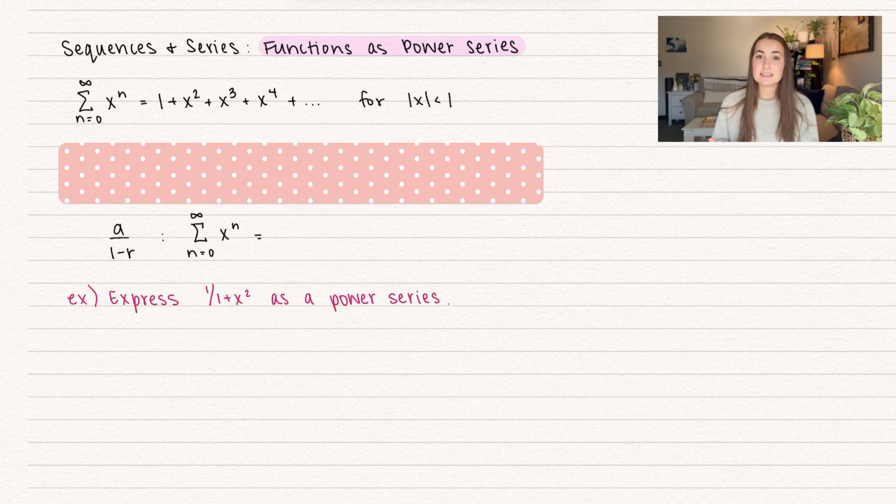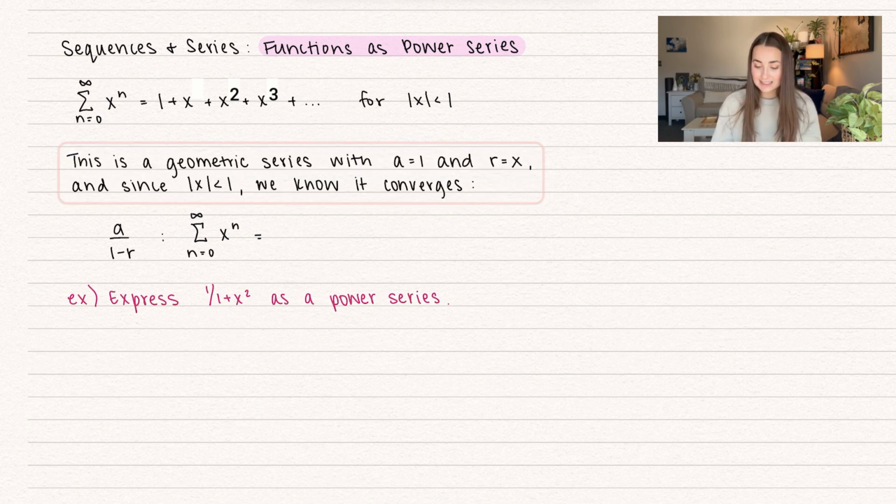So what this looks like is 1 plus x plus x squared plus x cubed, and so on and so forth. But for this one, we're going to work with x values less than 1. So let's go ahead and think about this. This is a special type of series, and it's actually a geometric series, right? If we were to replace x with like 1/2, we would have 1 over 2 to the power of n.